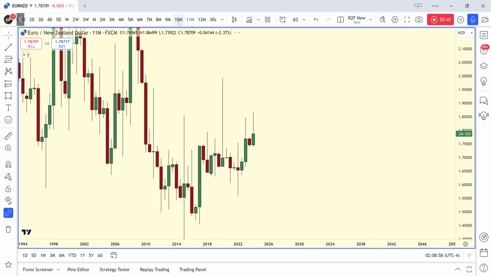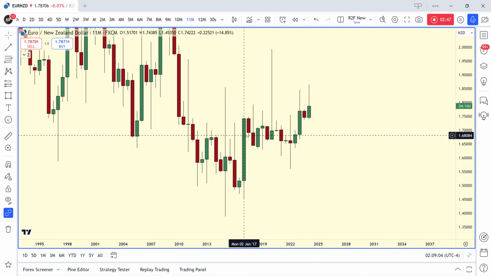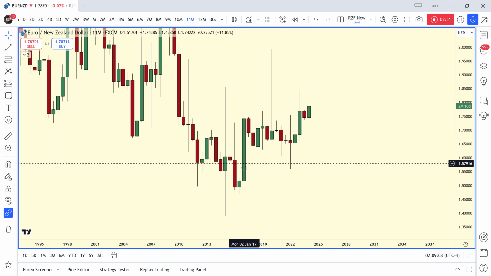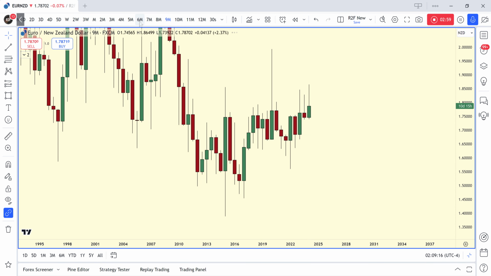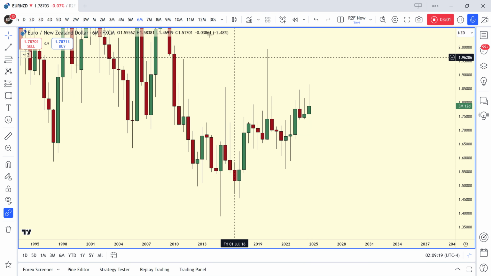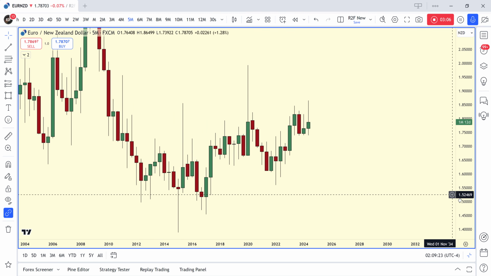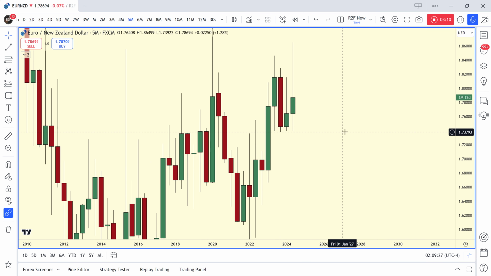I do like to look for gaps. All right, so on the 11 month, we do have some gaps. Create a gap here, and just in January, and then from January till December, and then moved higher from there. 10, 9. Let's just go down to 6. Okay, 6. Nothing too clear. All right, so 6.